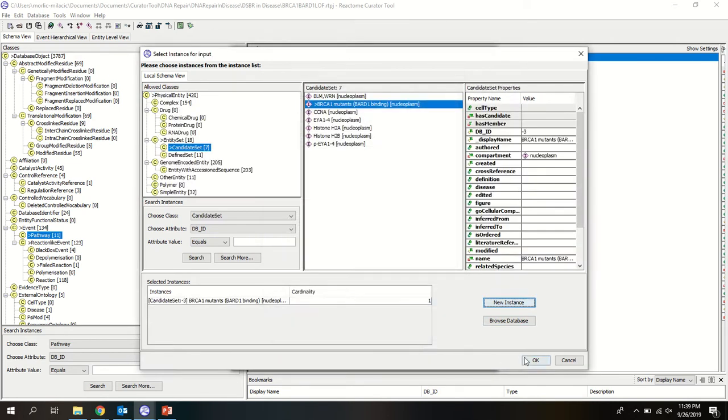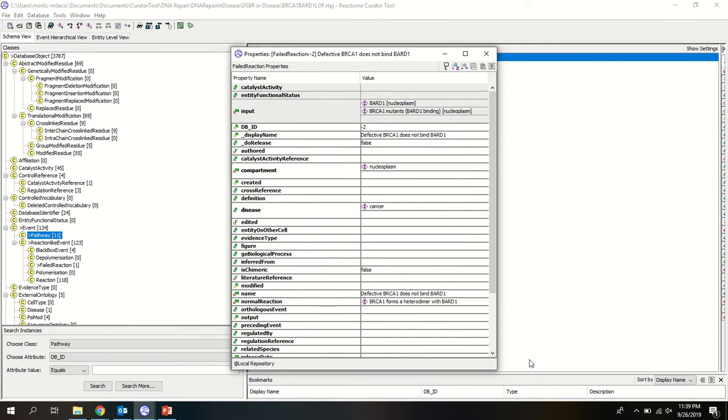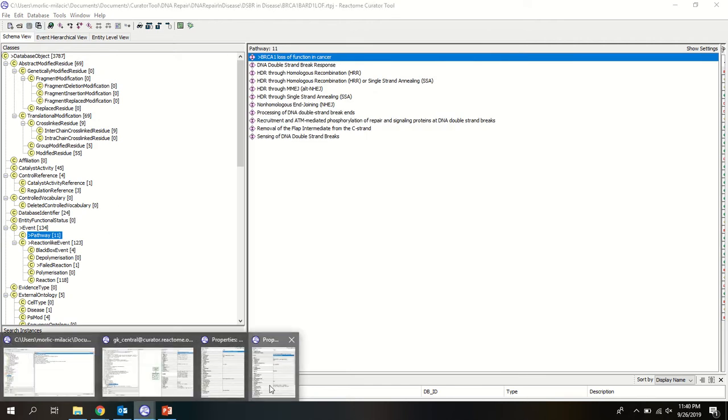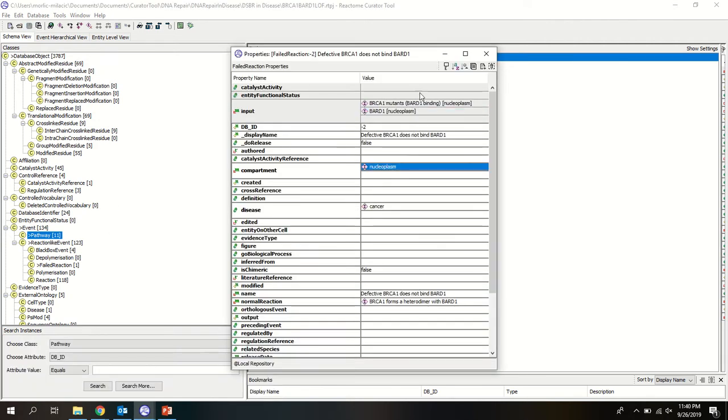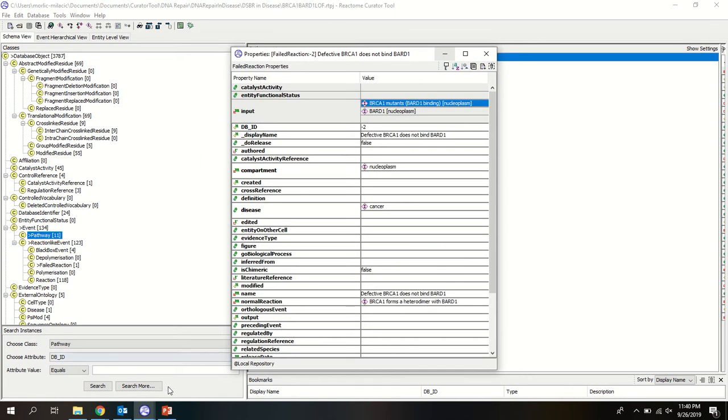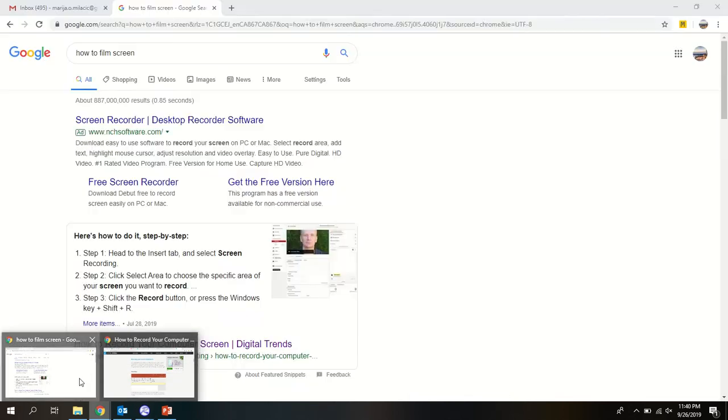Okay. So now that I have done that, I will save the project, and the next step will be to populate this. So to the first member, I will create, and I will show you.